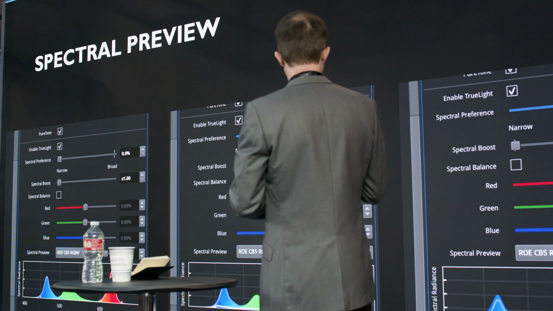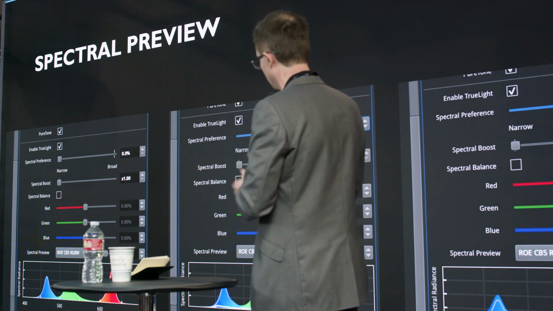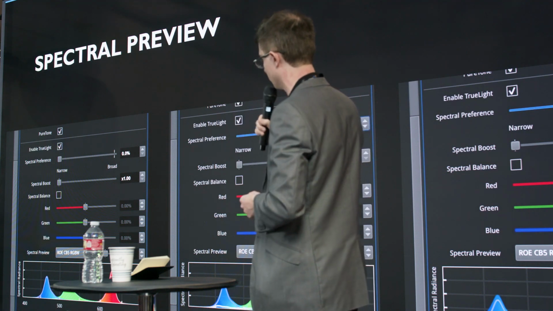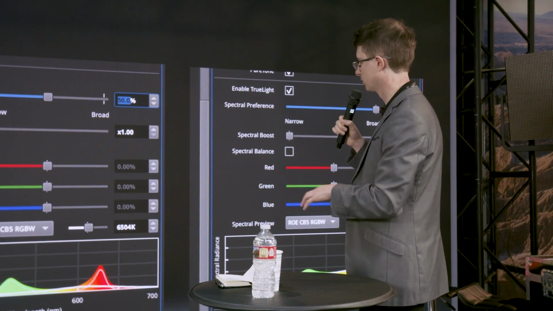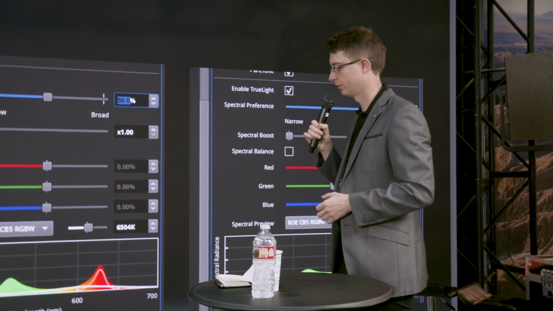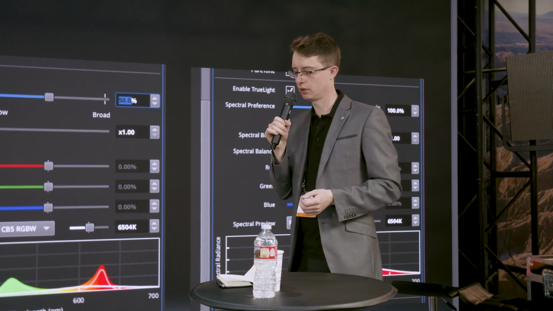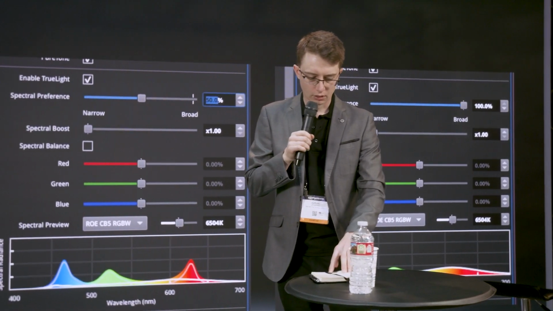In the middle, we've got it at 50%. And on the right, at 100%. What we can see is we've started off with this very spiky spectra that we saw earlier. And on the right-hand side, we've got our very smooth spectrum. And in the middle, we've got something in between. So this is really helpful for understanding what the system is actually doing and the performance that we're getting.